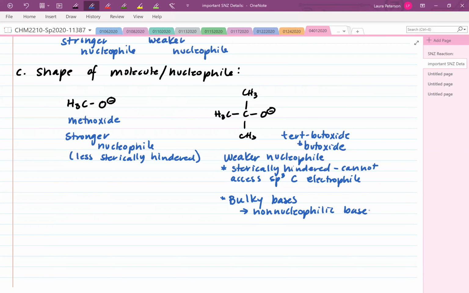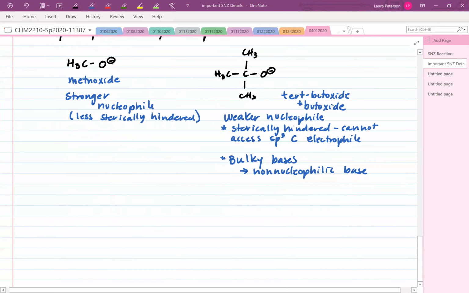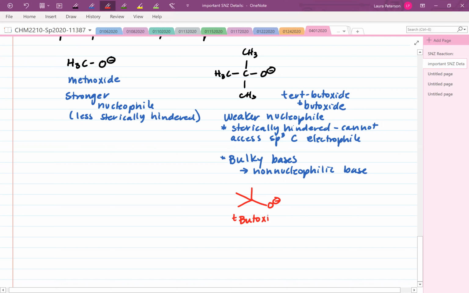All right, so these bulky bases are called non-nucleophilic bases, and we have two examples that we're going to consider in this class. One of them was tert-butoxide. We already had that structure, but I'll draw it in another color. Another way we could have drawn that is like this, in line-angle formula. This could be potassium, lithium, or sodium tert-butoxide, and we would abbreviate this as t-Bu-O minus. That's the abbreviation you could see, and it could have a counter ion, a sodium, lithium, or potassium +1 cation.